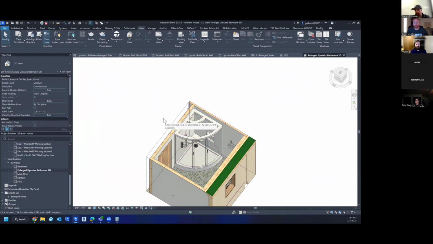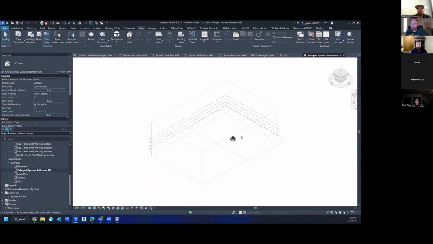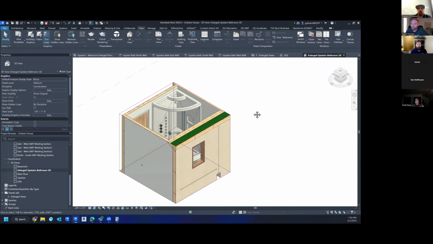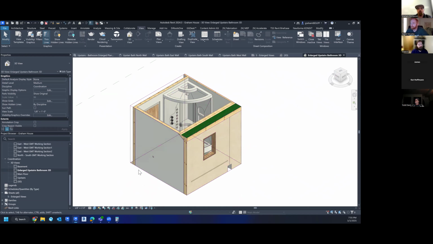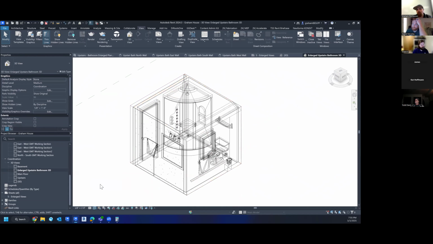Does everyone have a 3D view that looks like their floor plan? Right on. Now we can do some stuff to it, like turn on some transparencies on your walls. So if I reset this using the corner, and let's say I wanted these walls to be transparent so I could see into it nicely. We could make this hidden line or wireframe, but that looks really awful.